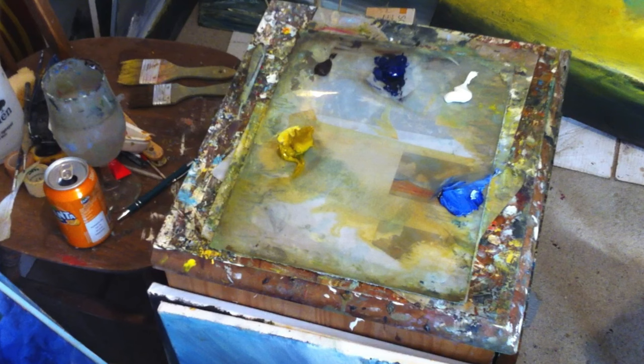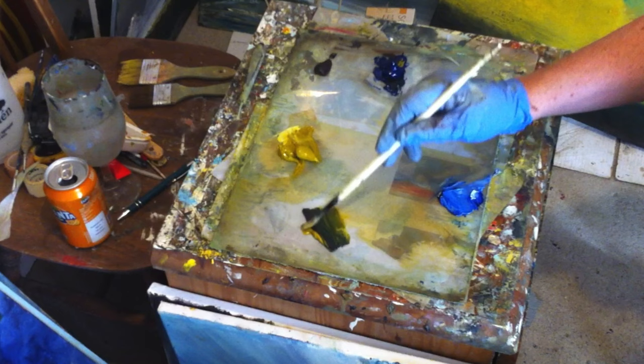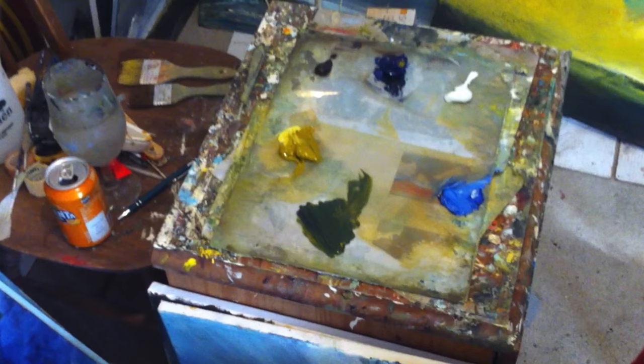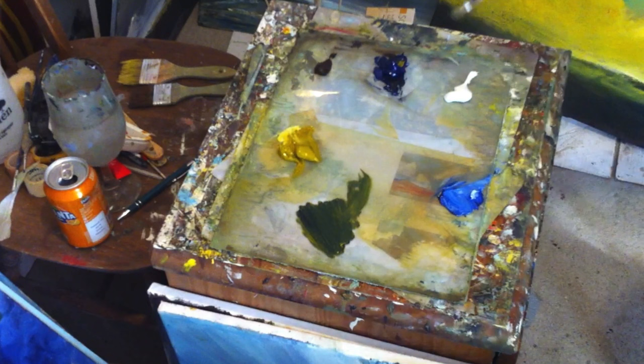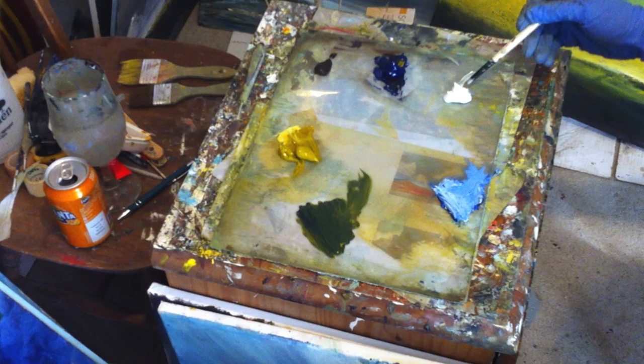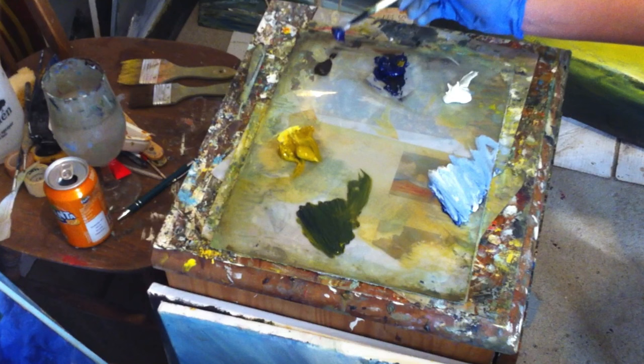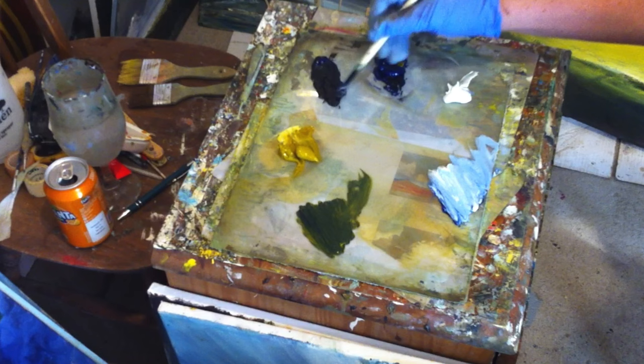Pretty much the same colours I've been using for the past couple of weeks because I'm liking mixing my own colours at the moment. I'm just going to grab some Indian yellow and a bit of ultramarine blue just to make a nice green colour. Let's give my brush a quick wipe. And I'm going to grab some titanium white — put some more in that sky colour. I've just added a bit of green into it completely by accident, but it kind of adds to it. You get all sorts of colours in the sky.